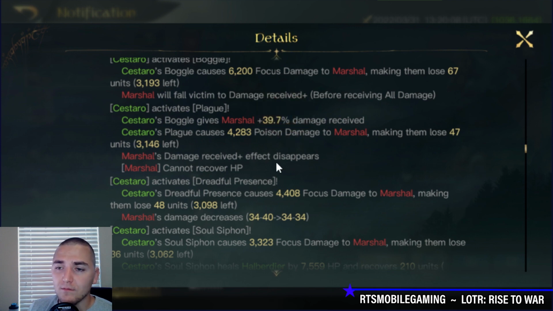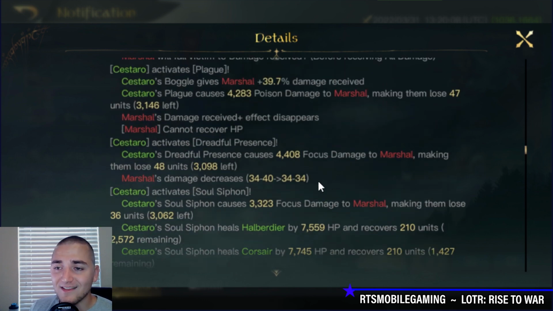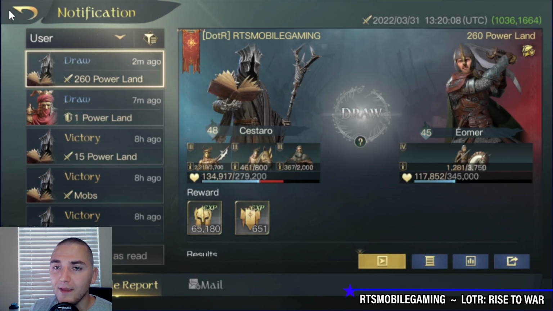So maybe I should switch up my skills. This is good. I'm doing this for a reason, right? We're doing this order for a reason. So what I've determined in this limited testing is I don't actually want to put skill points into Boggle and then Plague. I want to put skill points into Boggle and then Dreadful Presence, because it appears that Dreadful Presence scales much stronger with my focus. That's an important point to make, okay?